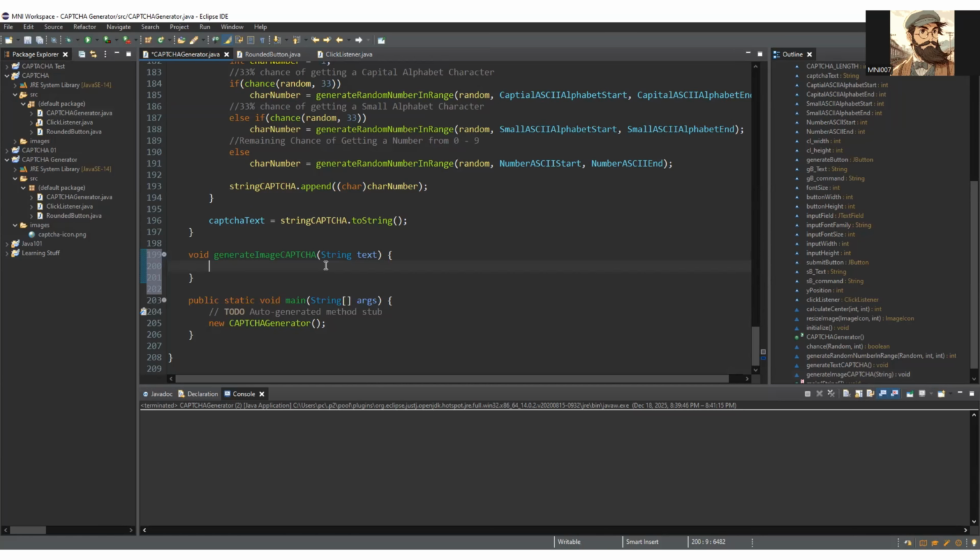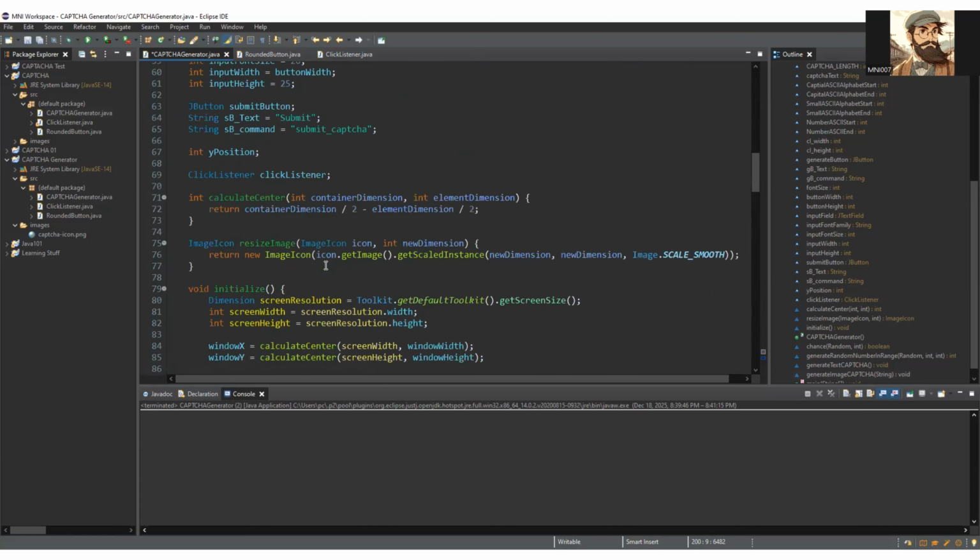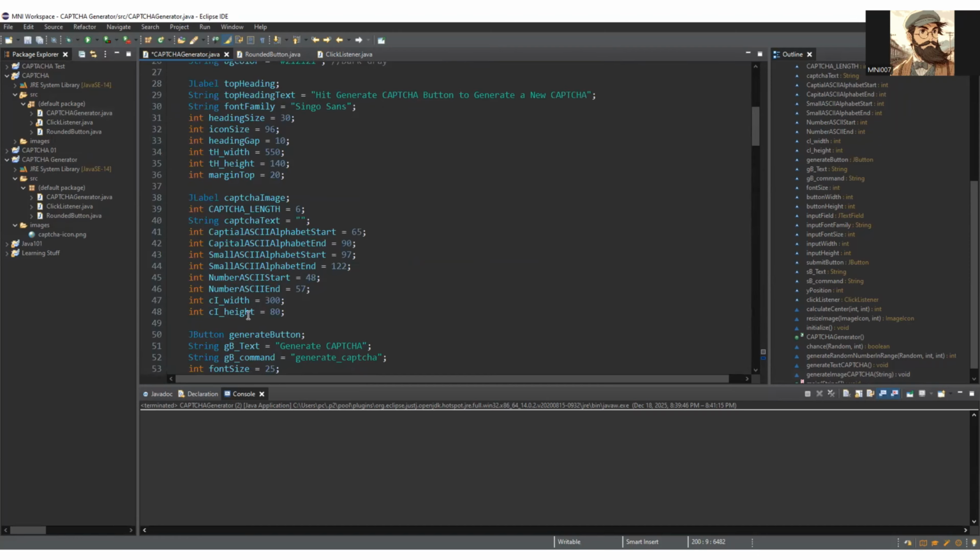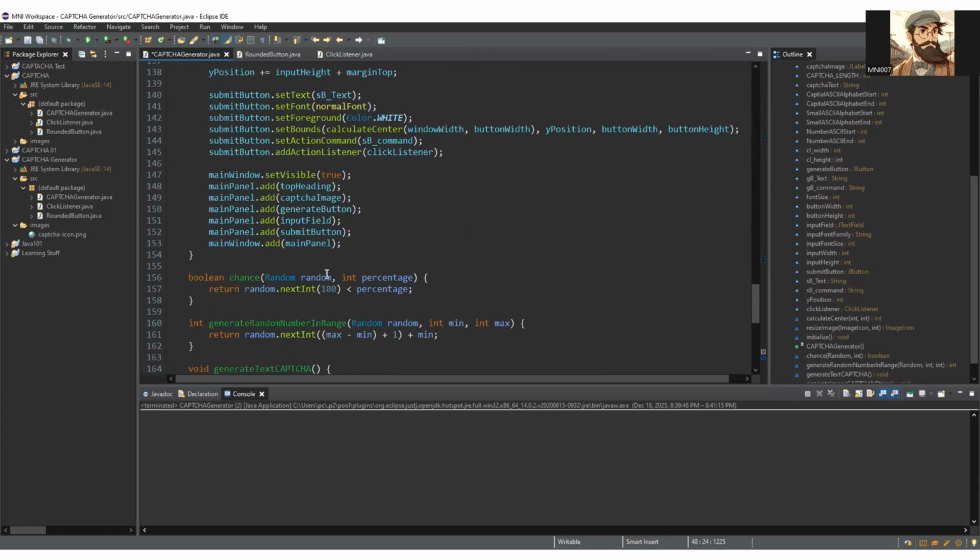So for starters, first of all, we need to get the image's dimensions, which we already have here. For our captcha, we have our captcha image width and height defined here. Let's start from there.